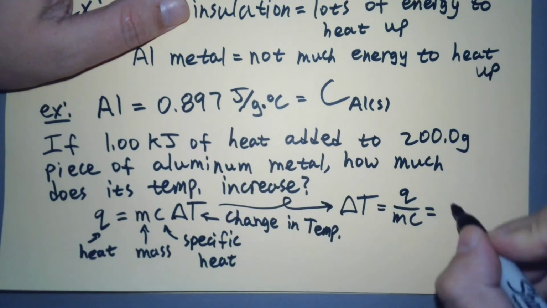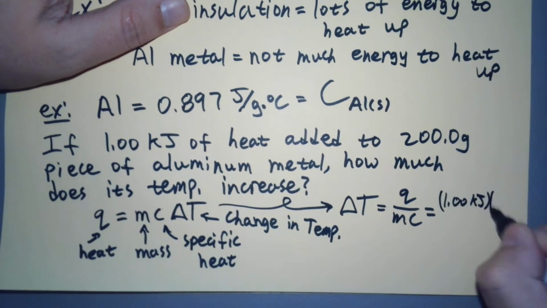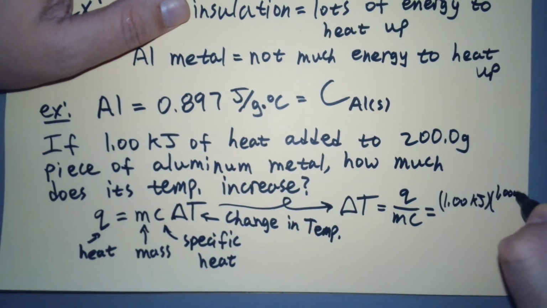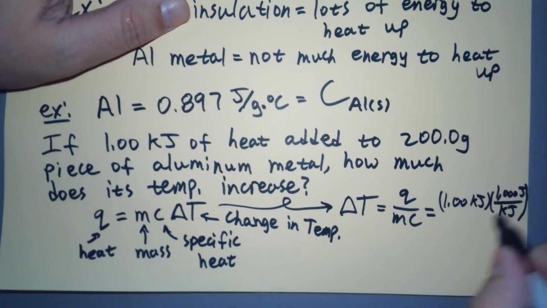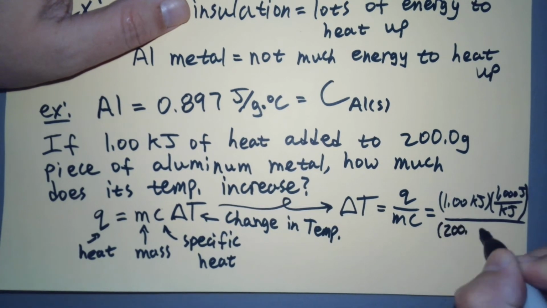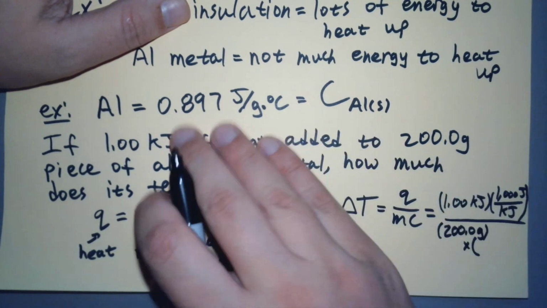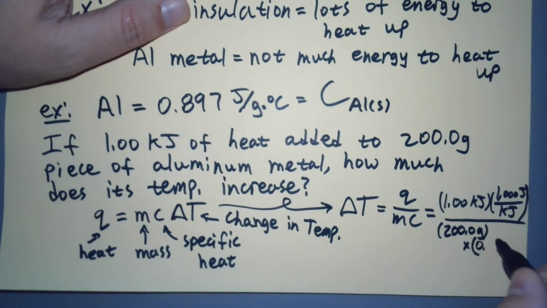So we've got all our pieces. Let's put it together. So I'm going to have 1.00 kilojoules. Alright. But that means I have 1,000 joules per kilojoule. Getting tight over here, but I made it work. Alright. Our mass is 200 grams. And our constant, I'm going to have to sneak that down here, but it is in the denominator, is this guy right here. It has some wonky units, so I need more room to write it. 897 joules per gram degree C.